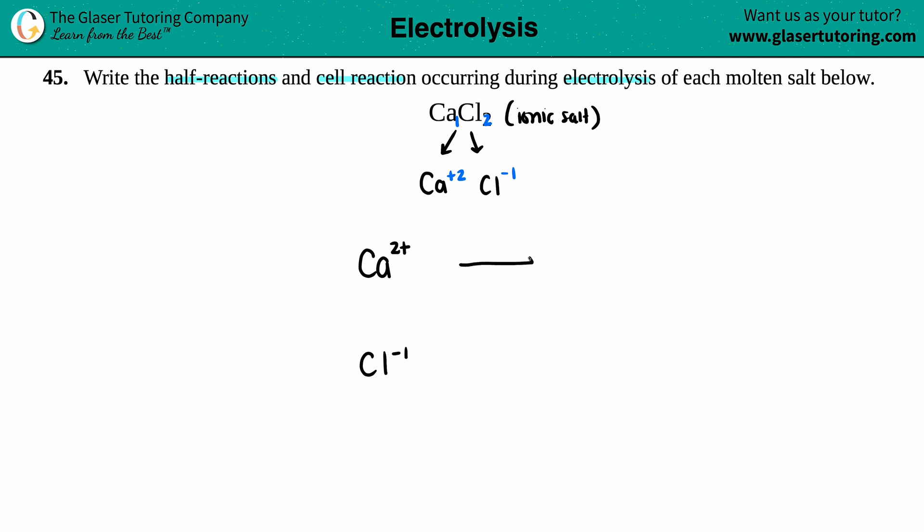Now let's make that arrow. And we just have to go back to the element that is not charged, its atom. So calcium two plus will turn into just calcium and the Cl minus will just turn into Cl. Now just make sure, are these any diatomics? Does calcium exist as Ca₂? No. But does chlorine exist as a diatomic? Yeah.